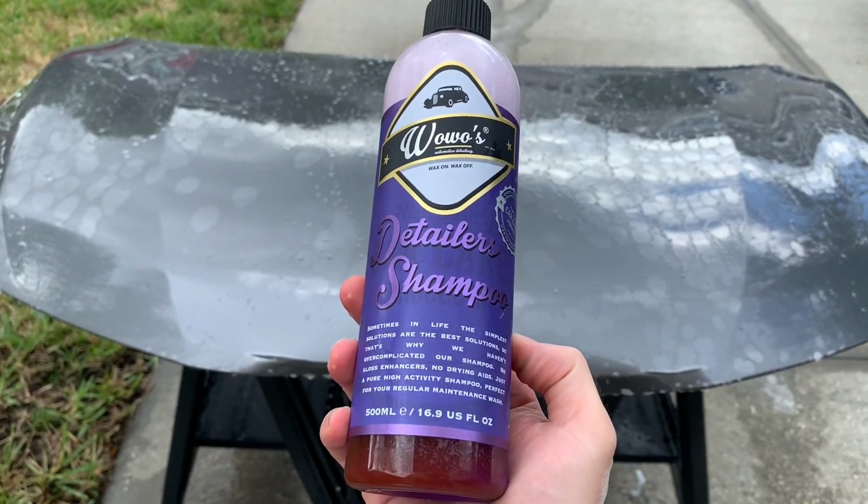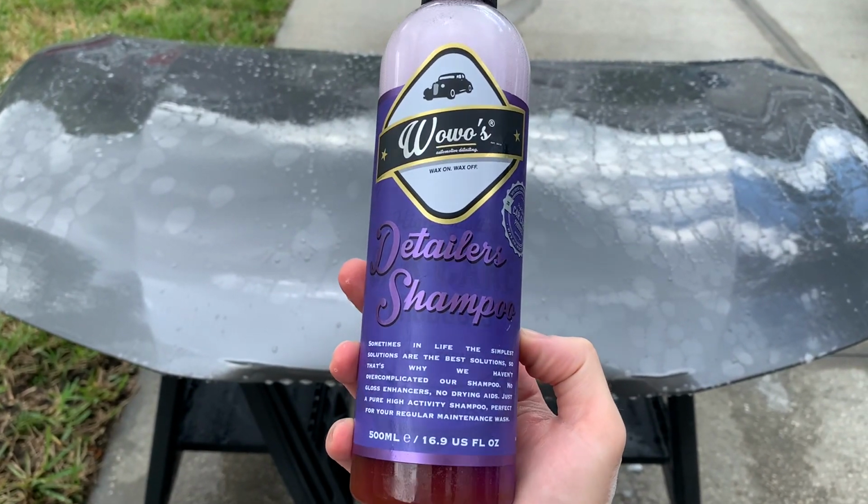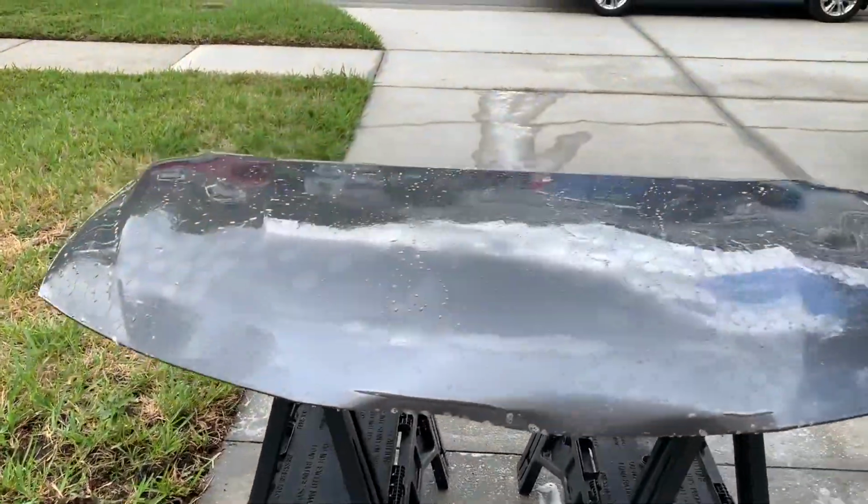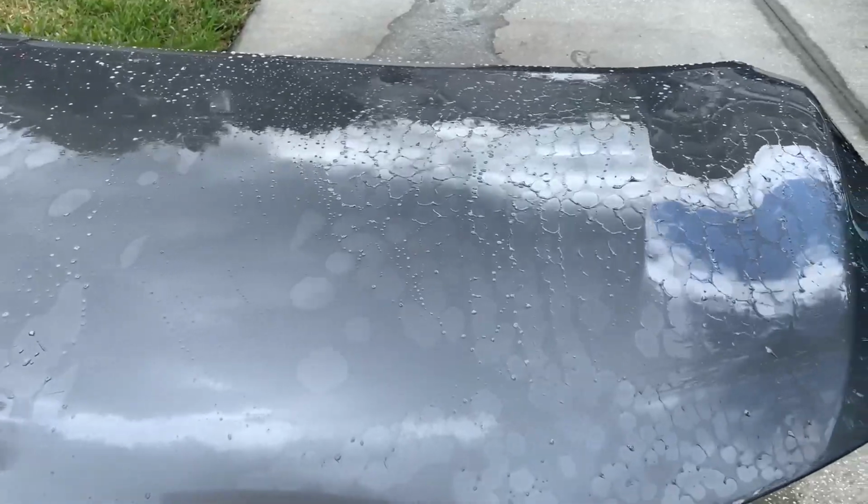In this clip here, this is going to be the first wash using Ethos Detailer shampoo. This is a bare bone style soap. Again, this is 2 weeks since applying the coatings to the surface of the paint. You want to wait with the Ethos coatings.